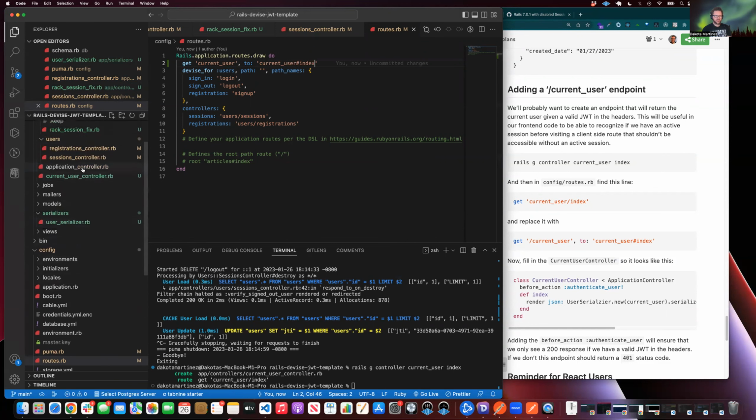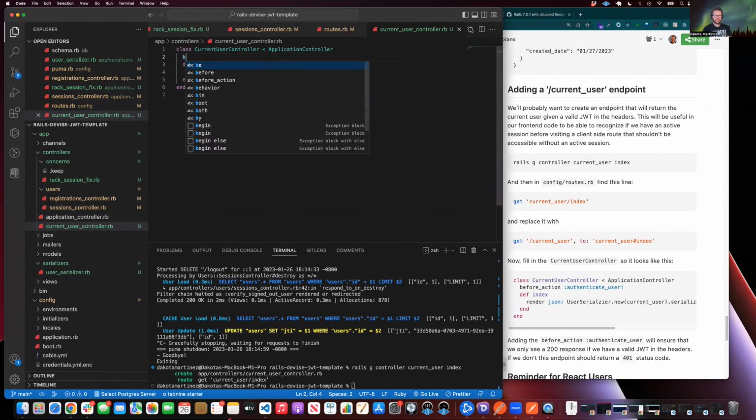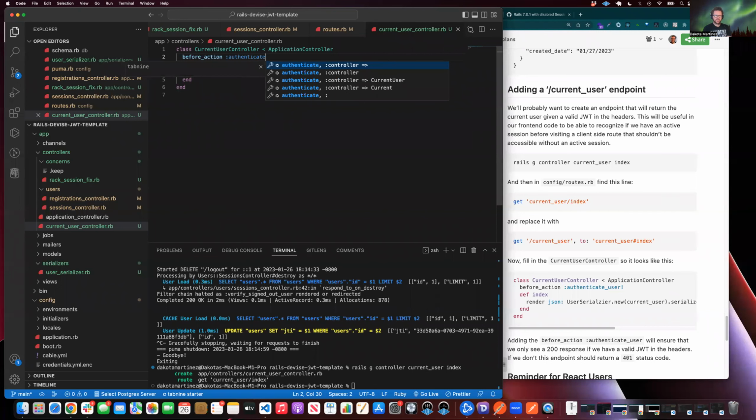And then in the current user controller, before anything happens, we're going to authenticate the user. And this is going to send a 401 response if we don't have somebody logged in.